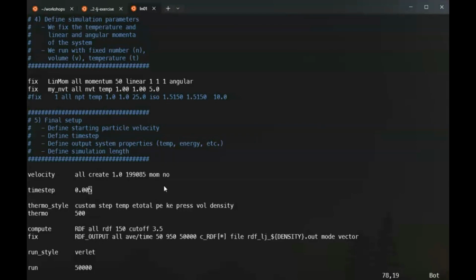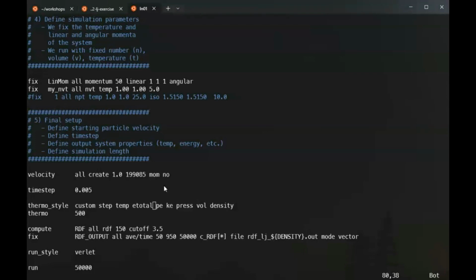Then the time step. This is 0.005 Lennard-Jones units, which is what each time step is going to be, and then the thermo_style command tells you what details to put in that log file that we had a look at. The beginning will always be the same, and the ending table will be the same.